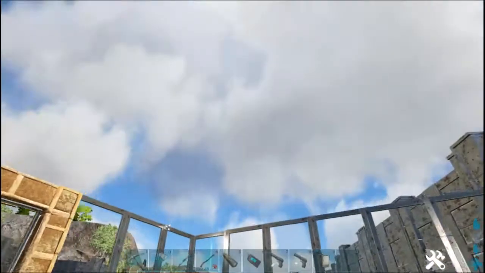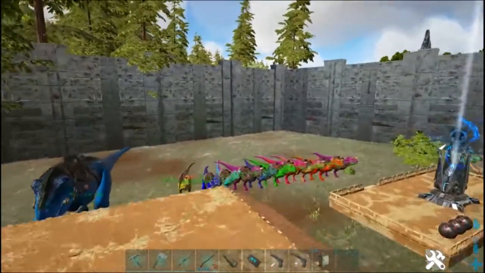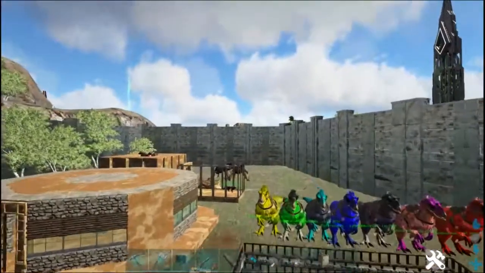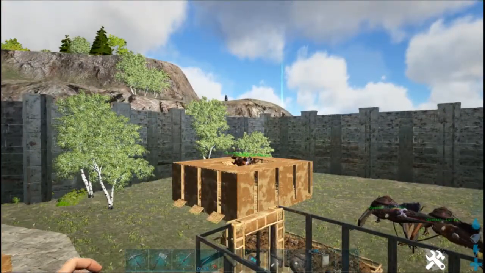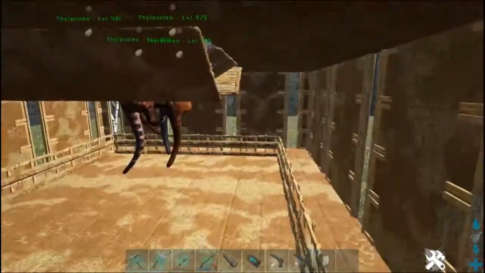So what I was doing after the video of our carnos, which are all over here, is I went out and I tamed us two Quetzals. So I've had them breeding for a little bit. We've got a couple hundred eggs. Let me see what else. And then I also went out and I tamed us up two Thylas.